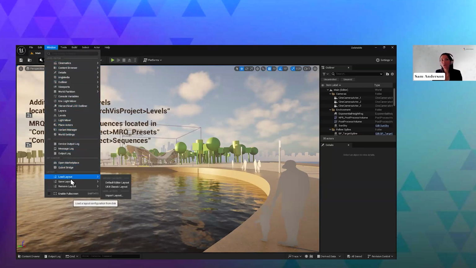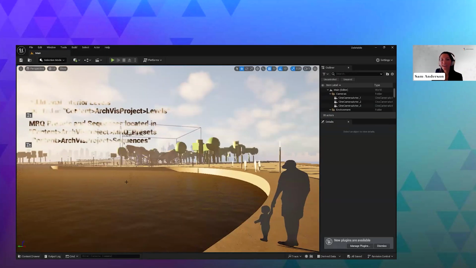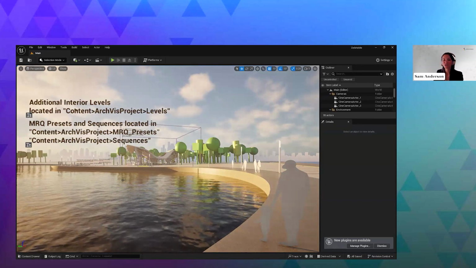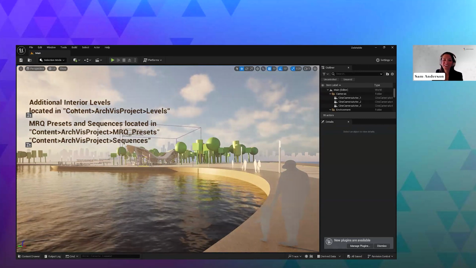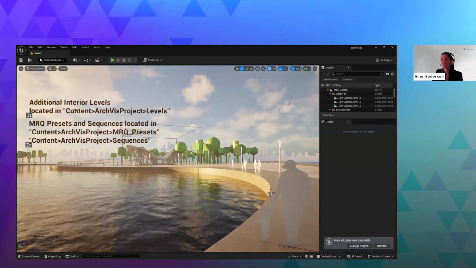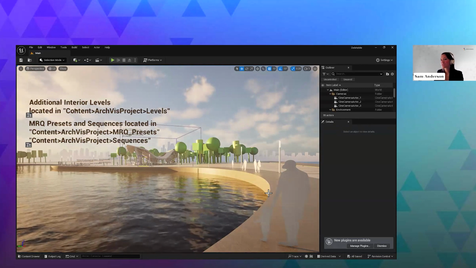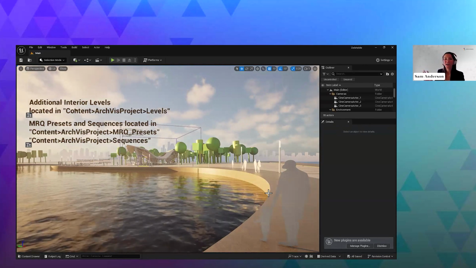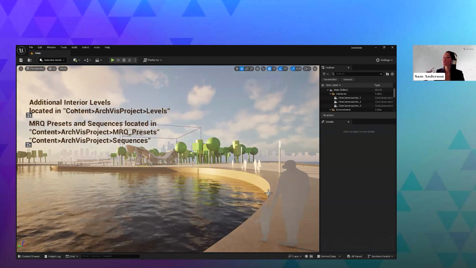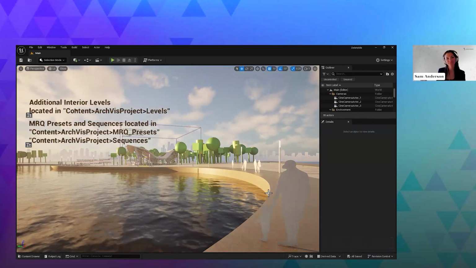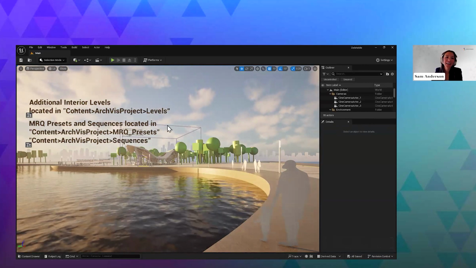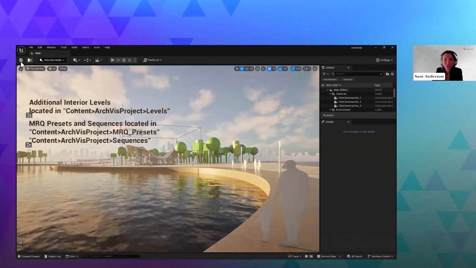If you have opened up Unreal Engine prior to this and want to follow along with me, you can always go to this load layout and select default editor layout. That's essentially going to make sure that all of your windows here are similar to mine. I know sometimes when I'm working, I pull stuff and they get lost, and so that can be a nice way to refresh your window layout if you'd like. So let's go ahead and take a look at some of these features.